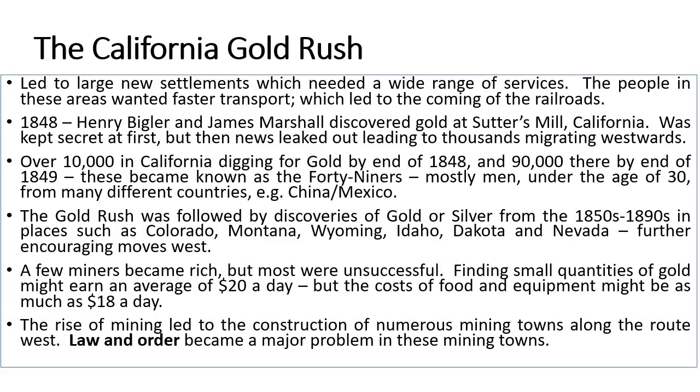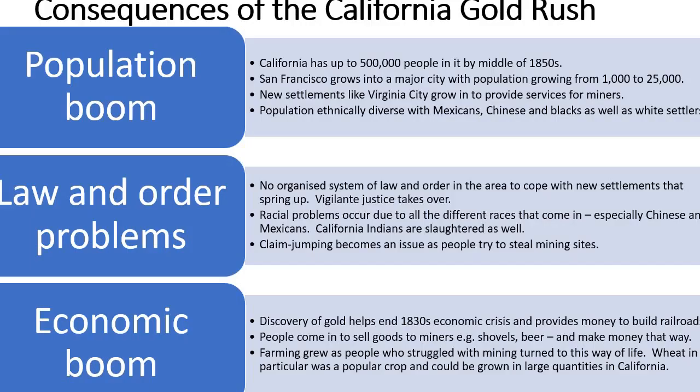And in a sense, the miners end up trying to govern themselves and each other, and in a very kind of masculine sort of culture, very male-dominated society, it can get quite messy pretty quickly. And the gold rush has a significant impact in three key ways. There's a population boom. California has a population of up to 500,000 people by the mid-1850s. San Francisco becomes the kind of biggest city of the West of the 19th century. Its population grows to 25,000 pretty quickly.